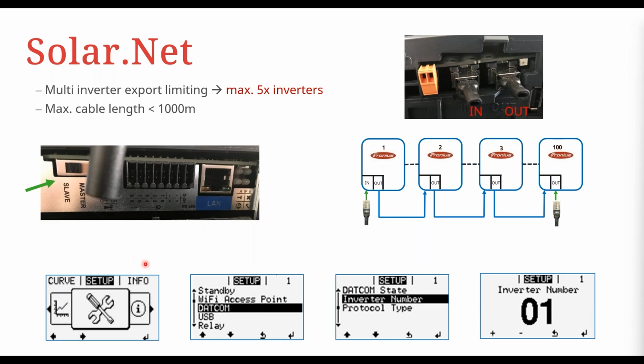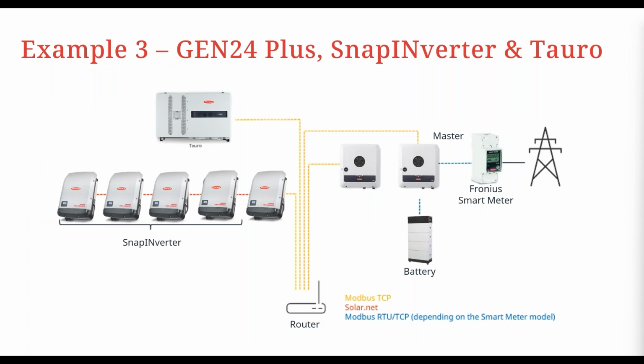Then on the display screen to set it up, you go to each inverter, you go to setup, you go to DATCOM, you go to inverter number, okay? And then you set these inverter numbers for each inverter in the chain. So it's always easiest and best to do it consecutively. So the master inverter is 1, and then the next slave inverter is 2, etc. So just do it consecutively and you won't get confused. So that's a quick recap of the Solar Net loop.